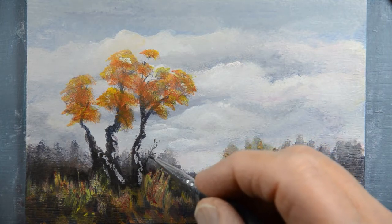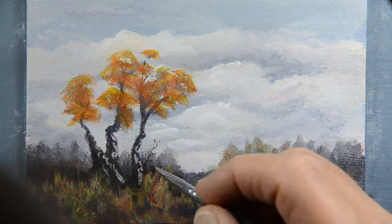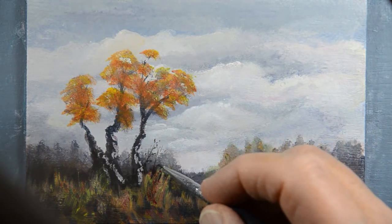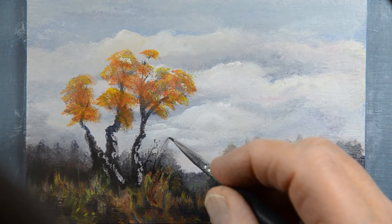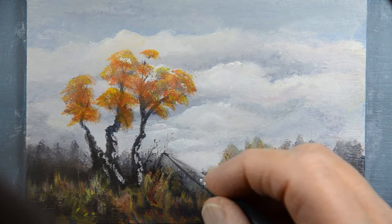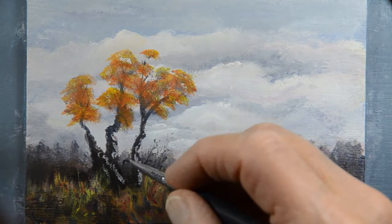Now the little bushes. I don't know why, but there seems to be a little bit of a scrubby bush wherever you go out in nature. A little place for the rabbits and the deer and the birds to hang out.